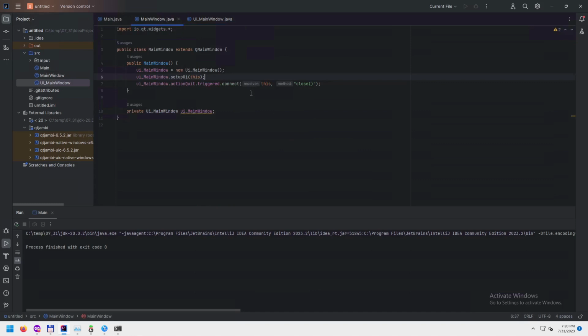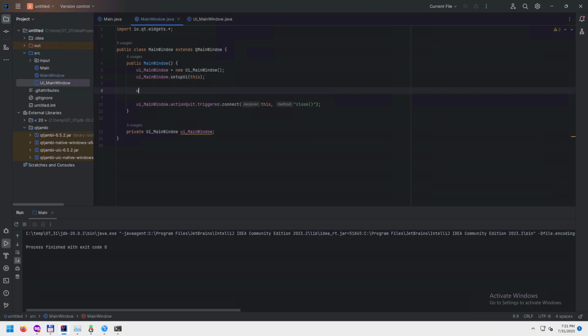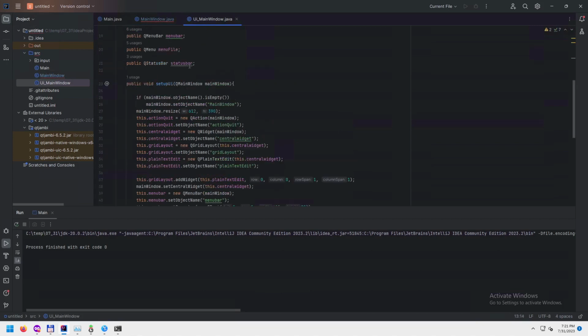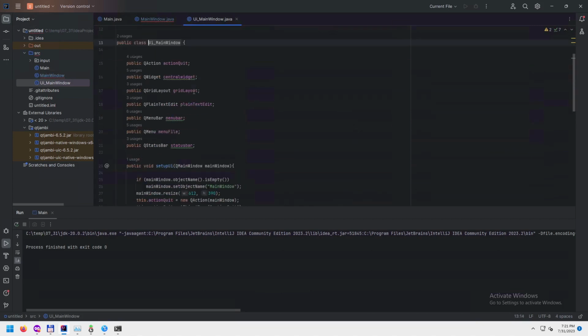For instance, I don't know, you can change the title of the application. So UI main window dot, what is this? So it has a central widget, a status bar, menu bar.